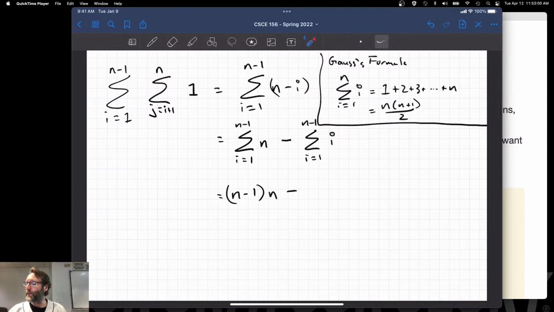Now, I don't have Gauss's formula here because I start at 1, but I only go up to n minus 1. So you could take and subtract off of n minus 1, right? Or you could just take n minus 1 and substitute it in up here for n, in which case you get what? If I substitute n minus 1 into n, and n minus 1 plus 1, then that comes up with what? N minus 1 on the first one, and n minus 1 plus 1 cancels each other out, n over 2. That's just an application of Gauss's formula.